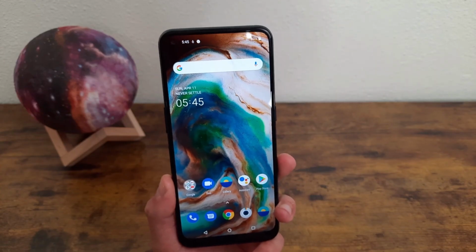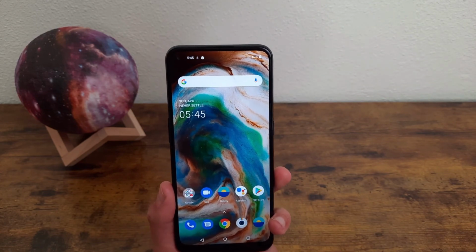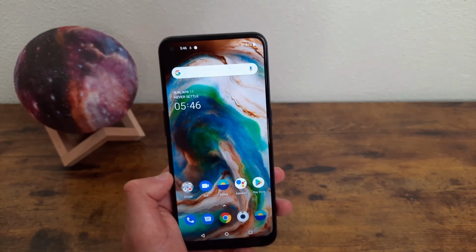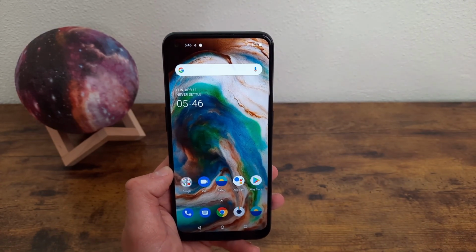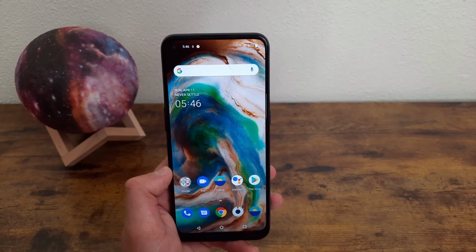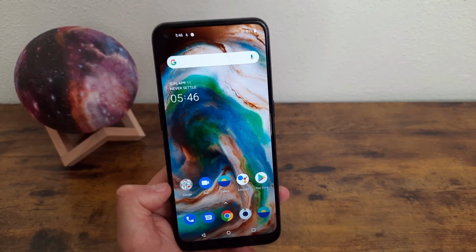Overall, if you're looking for a phone with super high-end, close to flagship performance, with the fastest processor, the best possible display that can shoot 4K videos and all that, then you're probably gonna be disappointed with this phone. But if you want a real solid entry-level device that's gonna not only last for a long time, but also perform pretty much any daily tasks you want it to, while still being able to take good pictures and give you a good content consumption experience, then the OnePlus Nord N100 is a real solid choice.